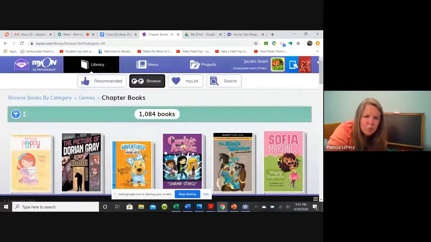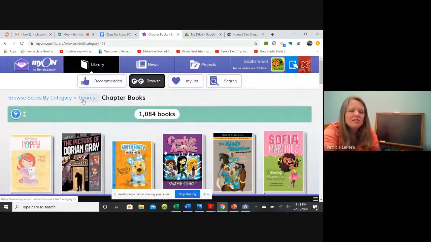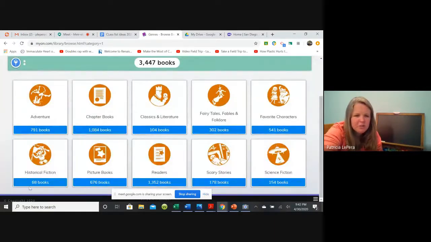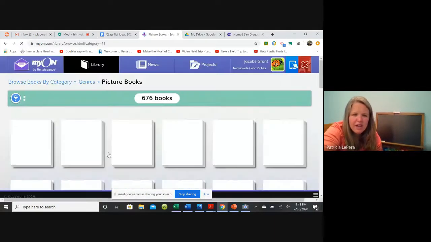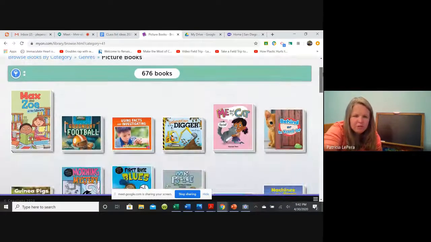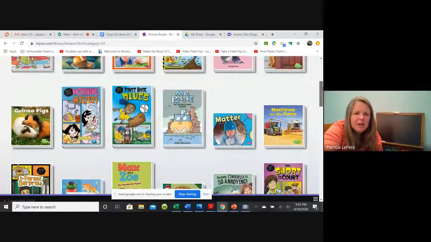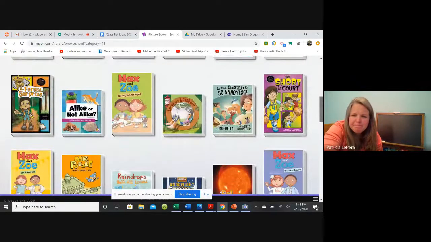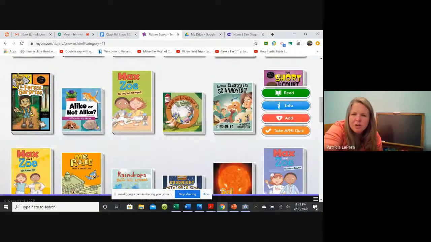Okay, since this is just a one-day project, I might choose something else. I might say, okay, I think I just want a picture book. I'm just going to read a story this time that has some great characters in it. So I could go to picture book, look through, see if any characters really pop out to me. And I think I'll do this one. Too Short for the Court.